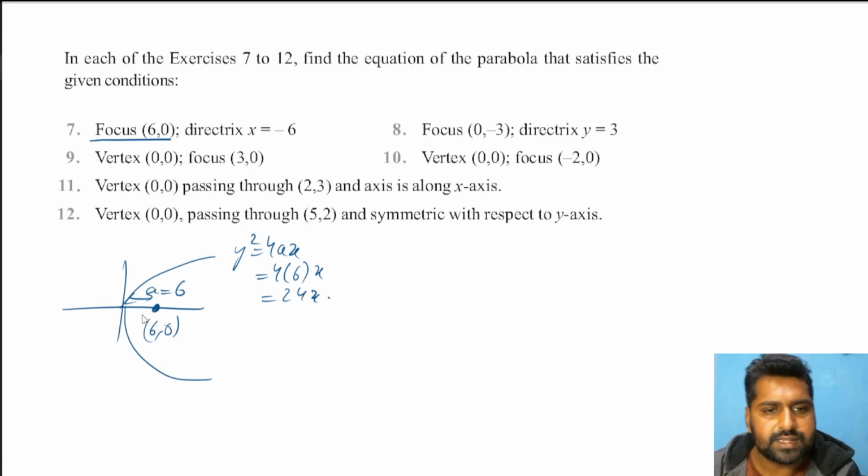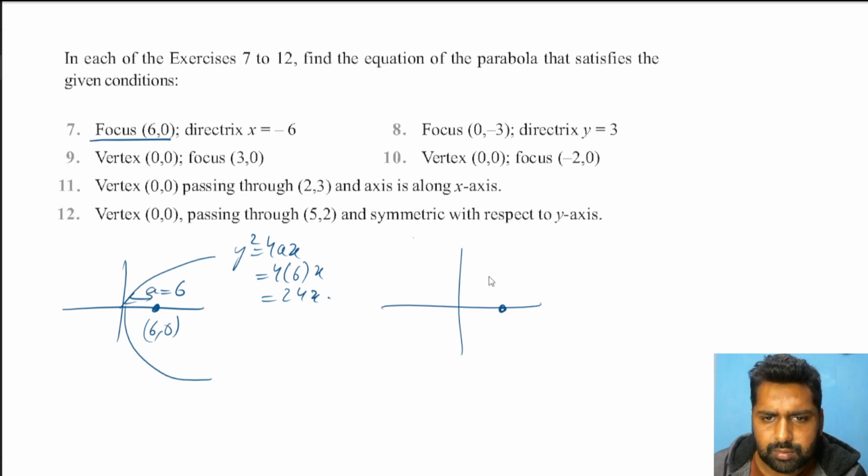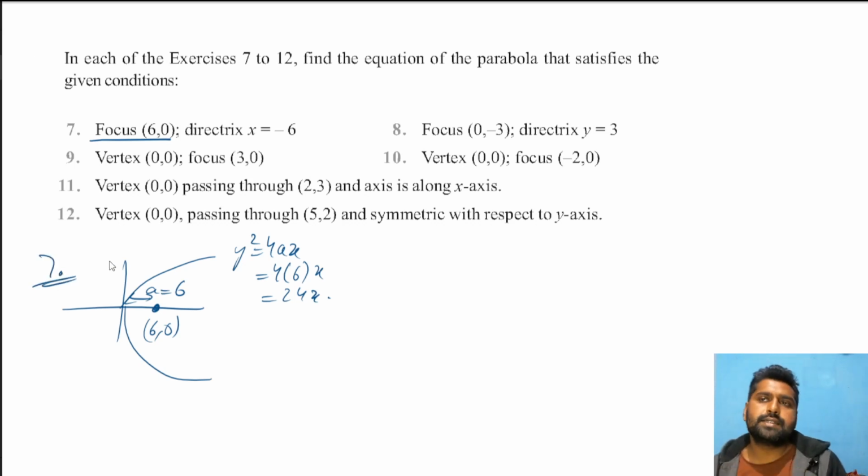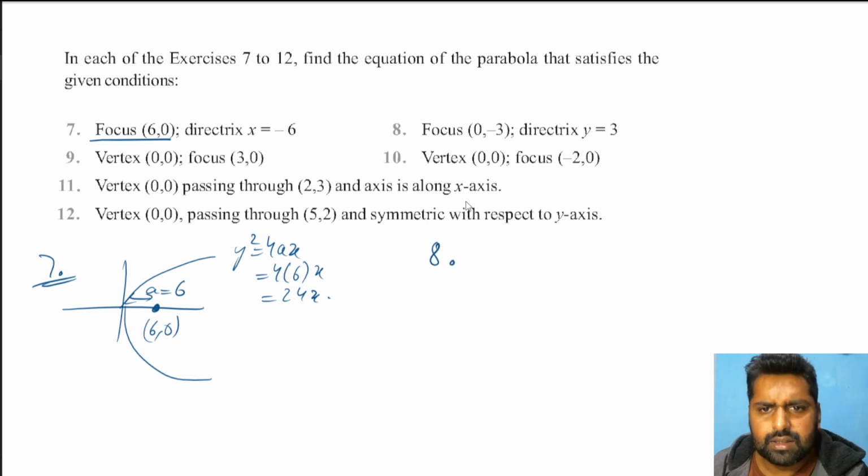It's very much common sense that the focus lies inside the parabola. So the parabola has to be drawn like this. If this is the focus, can you draw the parabola like this? No. It's the standard parabola. If you draw like this, the focus is not inside, so not this shape. All right, so I used just one condition. And see, the important thing is that you have to find only a. You have to know the equation and you just need to find a somehow. That's it. Let's see. Next, he's saying the focus is (0, -3).